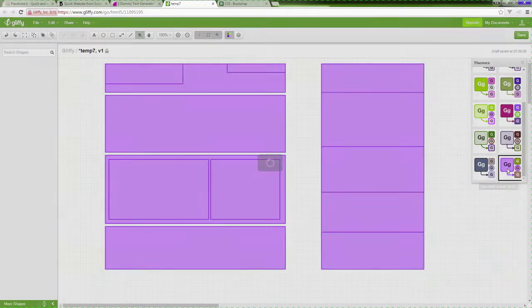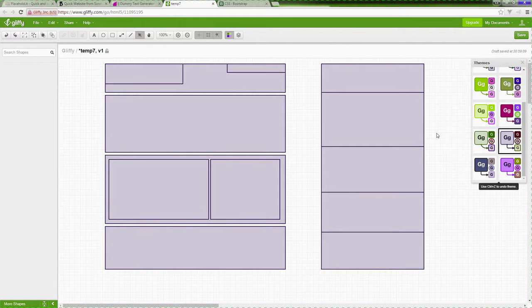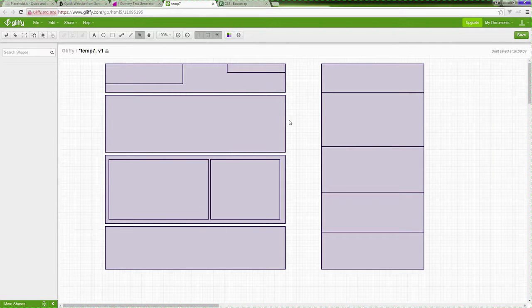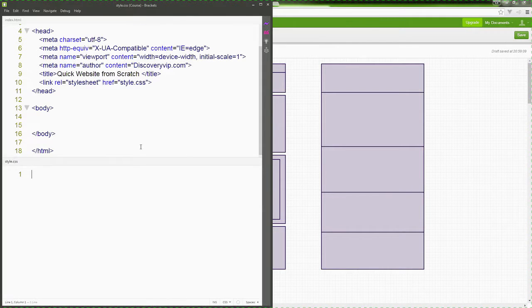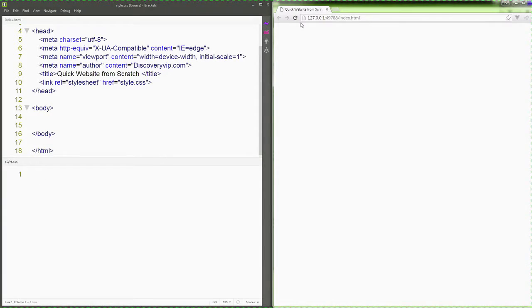Let's look at our basic outline of the website that we're trying to create within this course. So we've got our regular view here on the left-hand side and our mobile view on the right-hand side. Now I'm going to open up the editor and we're going to start creating our HTML structure in order to build out this website. And I've got my quick preview here on the right-hand side.